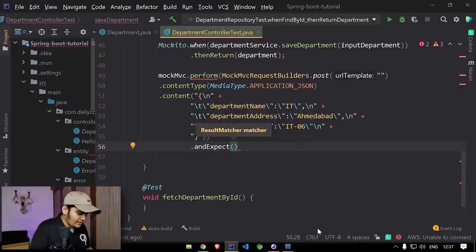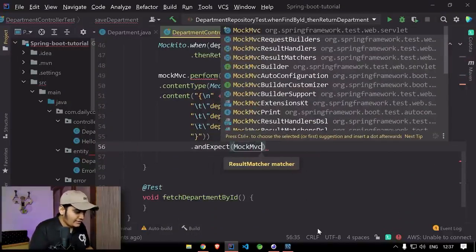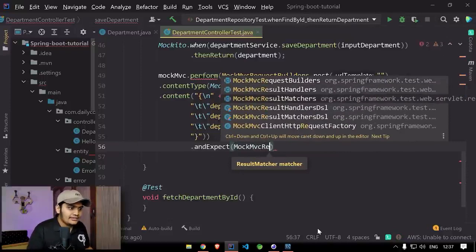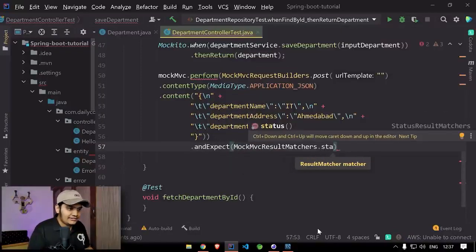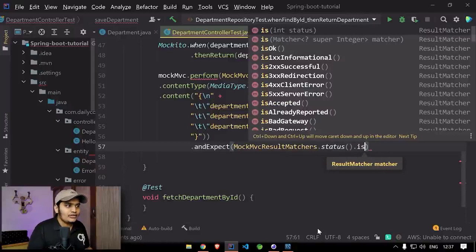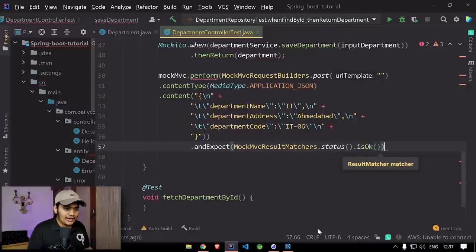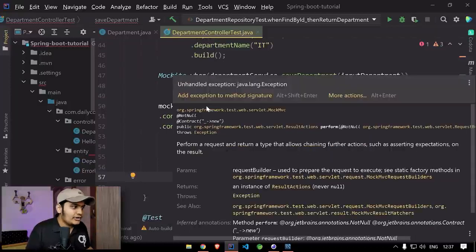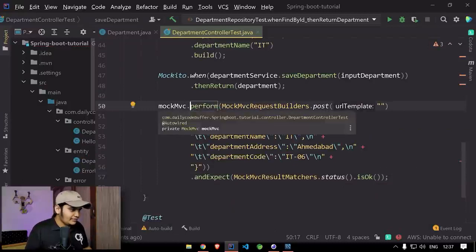Okay, I'm expecting MockMvcResultMatchers.status().isOk(). So I should be getting the 200 okay result over here. Okay, and here you can see that I need to add the exception to the method signature. Let's add it, and this is done.